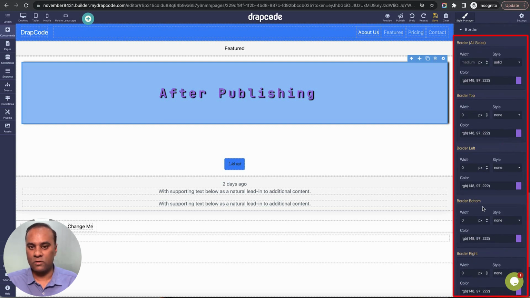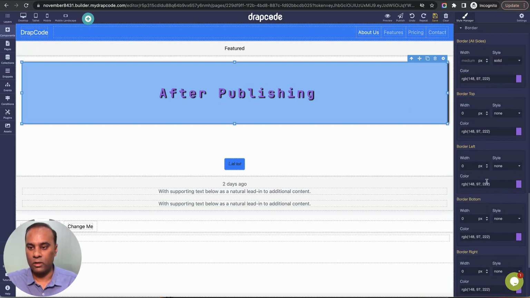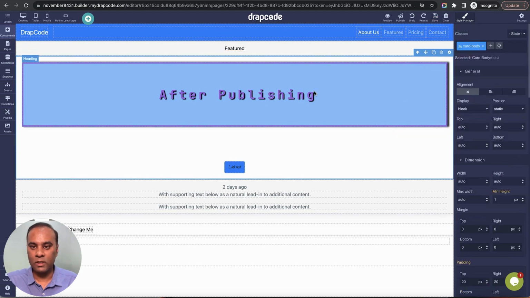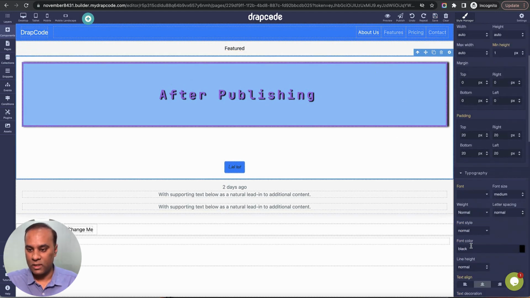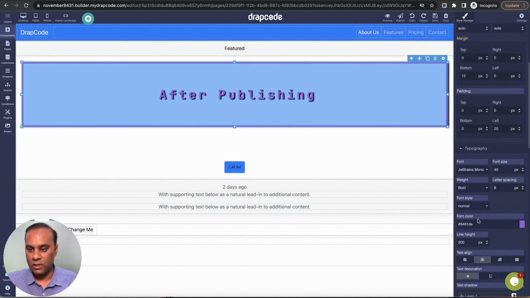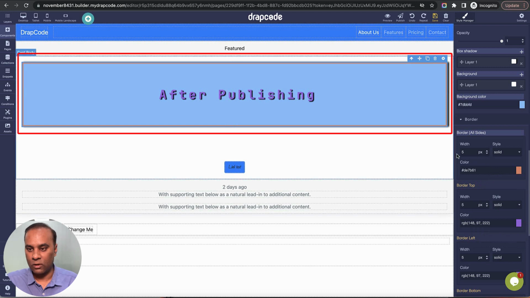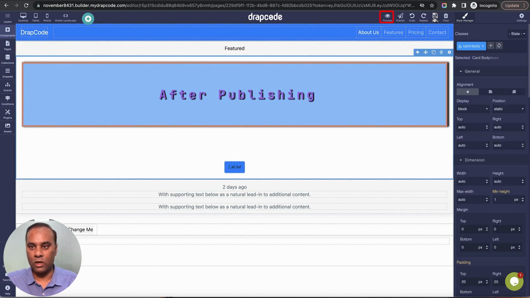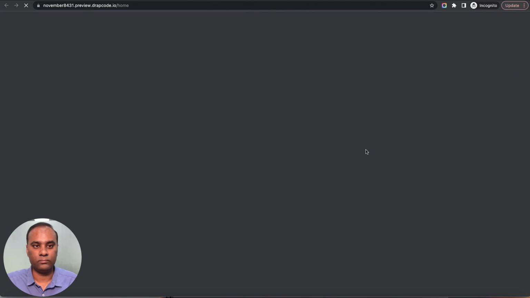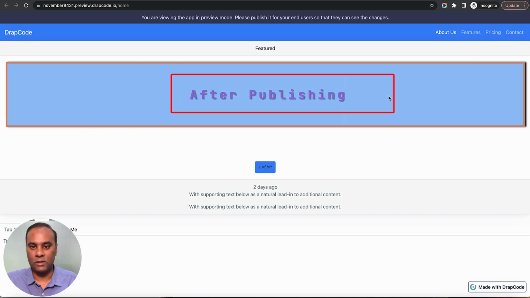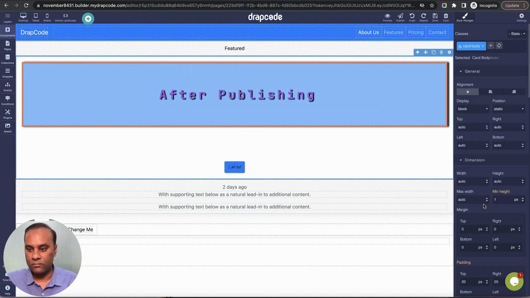After that, border. So let's say you want to give some border to the component, so you can just choose a border from here. So let's say border of 2 pixels, or let's say 5 pixels. So here if you see, it has added a border. You may not be seeing it, let me change the color of the border. So I'll just choose this element, go back again to the border, and then just change the color. So let's make it red. Okay, 5 pixel red. So you see it's a red border. If you want to see how this looks, you can just preview it. So here, this is the border, and this is the text and all those designing which we have done.